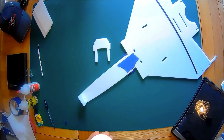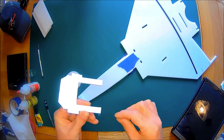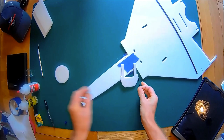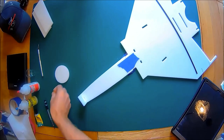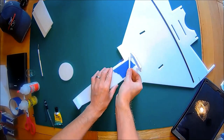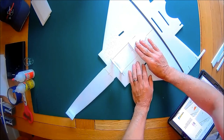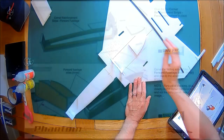Bulkhead number two and forward fuselage rear support piece. Again, with a tiny piece of epoxy, just mark around the base of bulkhead number two. Make sure you've got a small piece of tape underneath the wing plate just to stop the end pieces coming through. Using a scrap piece of foam, just wipe away any of the excess glue that you have around the base of the bulkhead number two. The rear support piece, use some Uhu Por underneath and just smudge it around on the wing plate just to make sure there's good adhesion.